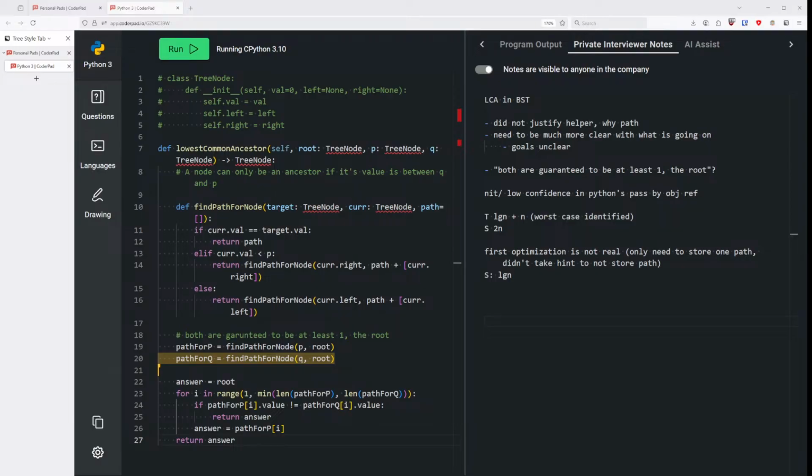I use the paths to keep track of the ancestors of both P and Q, so I know where it diverges on the binary search tree. How else can you know if it diverges in a binary search tree?